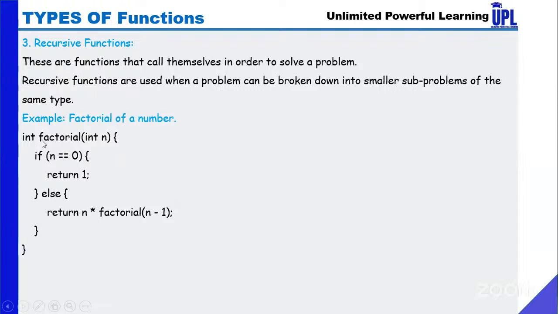Here, if you look at that int factorial, if you pass 5, if number is equal to 0, return 1. Next, if it is not equal to 0, it will come to the else part. N may be 1, factorial of 1 minus 1, 0, something like that. Then when it comes to 2, factorial of 2 minus 1, 1. Once again, it will call the same function. Then 3, then 4, then 5. It is going to multiply five times and give the result.